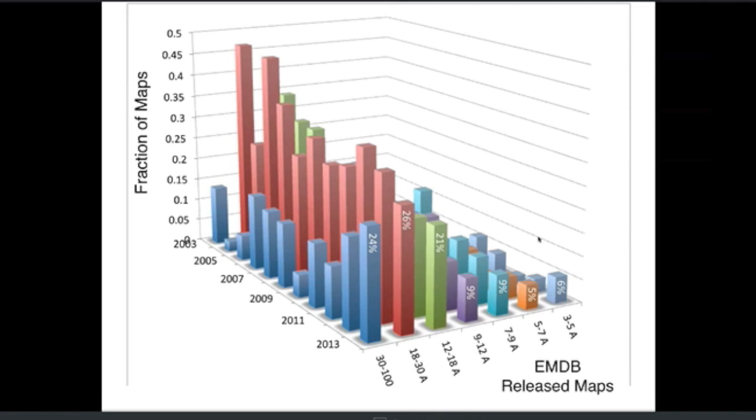If we look, though, at the distribution of published maps over the last few years, we'll see that despite the new technology, still only about 10% of the structures are at better than 7 angstrom resolution, the regime in which you can probably at least trace the protein backbone in your structure. The other 90% are still at considerably lower resolutions. I'll point out that most of the structures at this very low resolution extreme, this 25%, are actually using a related technique involving subtomogram averaging in cryo-EM. Not all of them, but most of them. But still, about 2/3 at least of the structures being produced are fairly low resolution still.